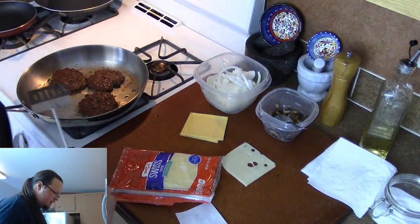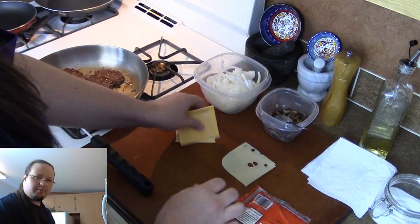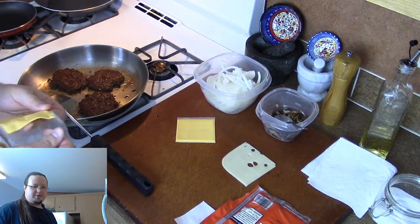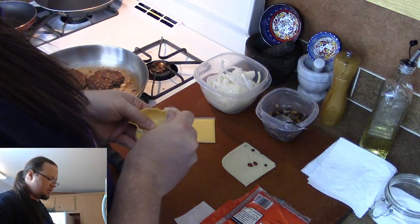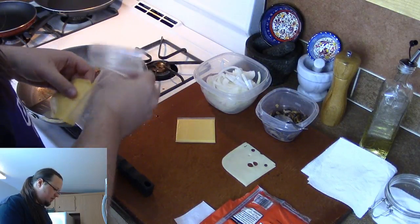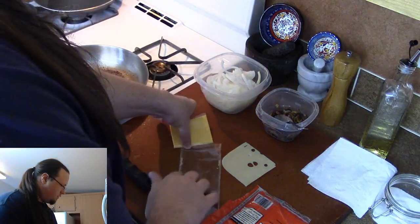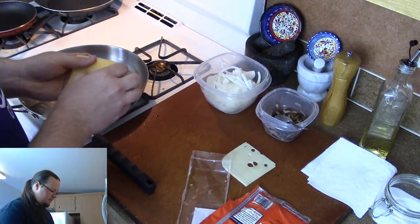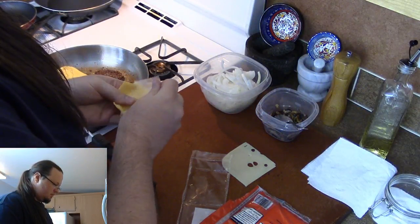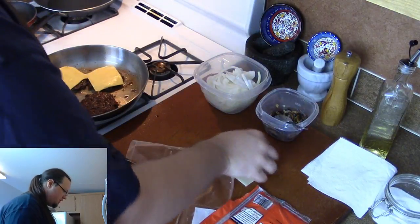Okay, so these cook super quick, right? So we've got to get the cheese on them pretty much immediately. That's just a little bit of peanut oil is all I'm using on the pan. You can use vegetable oil, it's fine. Two with American. One with Swiss.